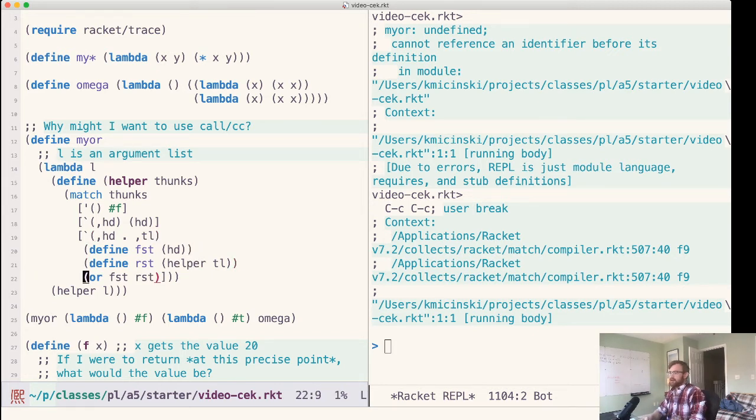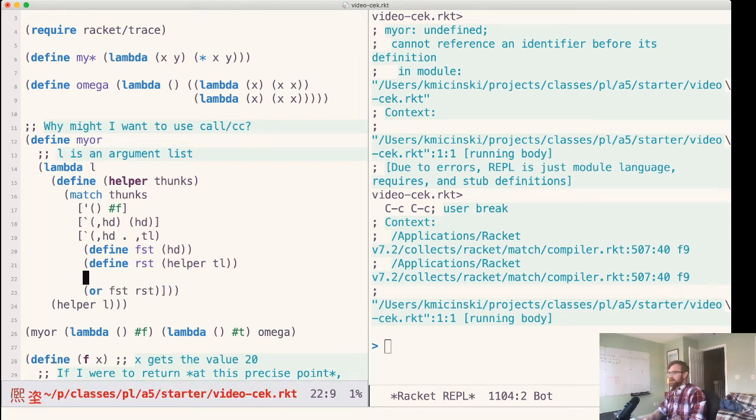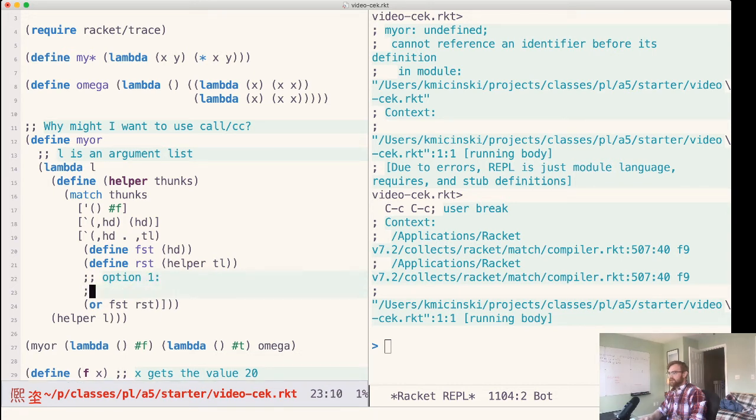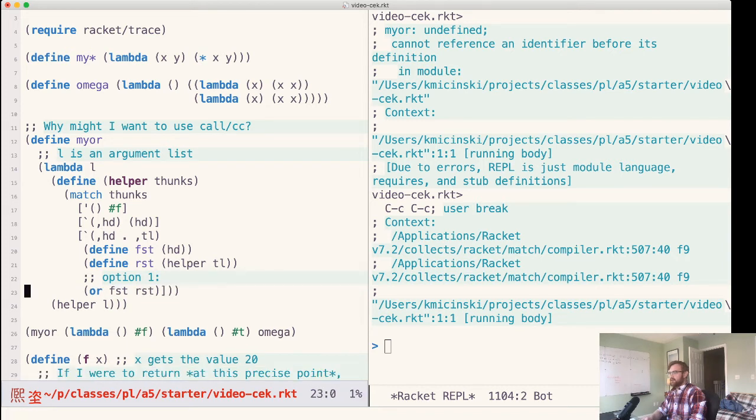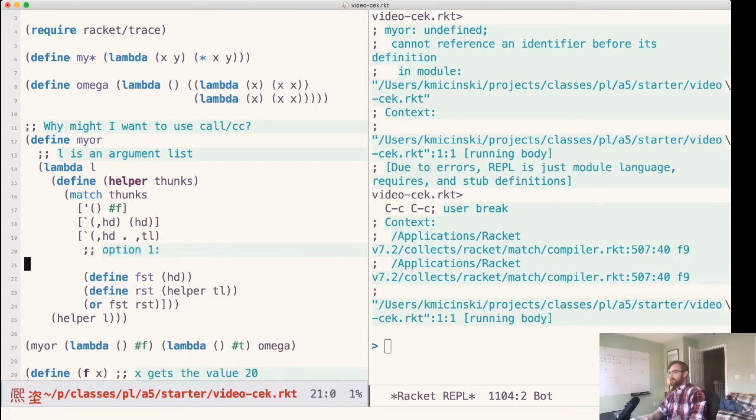Option 1, the most obvious, is that I could just define this whole thing as or of first, and if not, helper on TL. That would use the built-in or to short circuit this behavior.